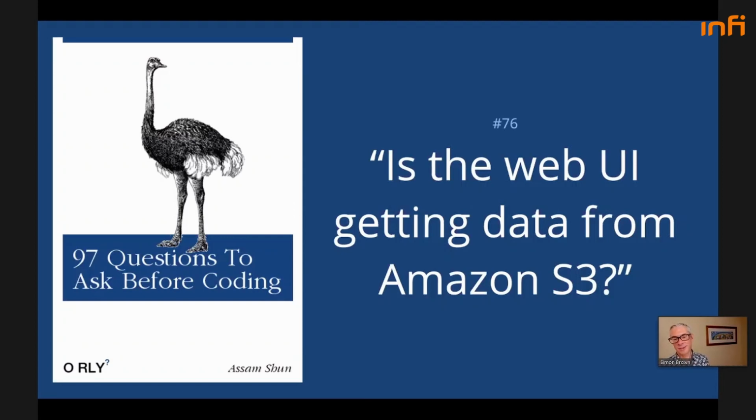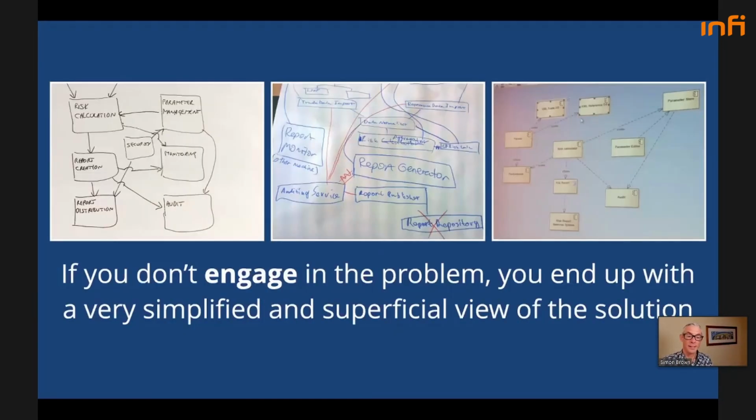I'm like, that's nice, but where are you putting your credentials, your API keys and so on? And they're like, oh, that's not a good idea to have it publicly accessible, is it? No, it's not. Again, they hadn't thought through these issues. It was only when I pointed them out to them, of course. And that's the thing. We're not often fully engaging our minds in the problem space. And therefore, we come up with these very simplified, superficial views of the world.